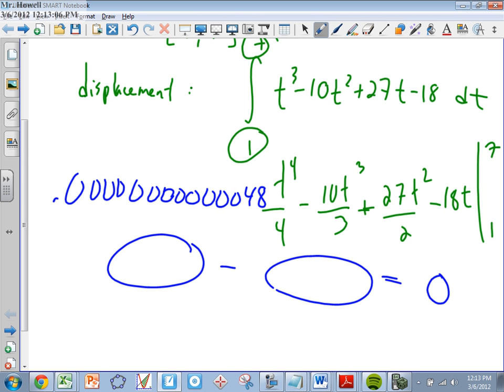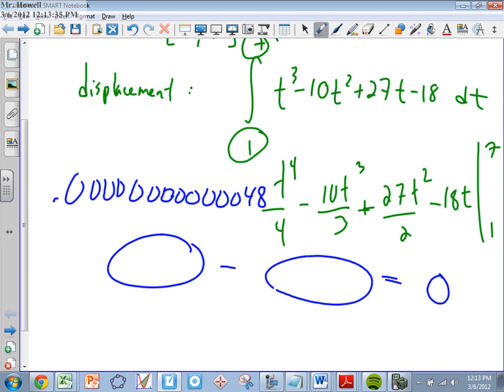Now, the calculator uses a technique called numerical integration. It doesn't actually do the integral. See how we do the math with the integral and we get an answer? It does an approximation. It uses LRAM and RRAM, but a much more advanced version of that, called Simpson's method. Simpson's method takes trapezoids, rectangles, different shapes, and it approximates it, but almost to the point where it's exact. So you see how this looks like it's 0, and it says almost 0, look at that number? It pretty much is 0, okay?